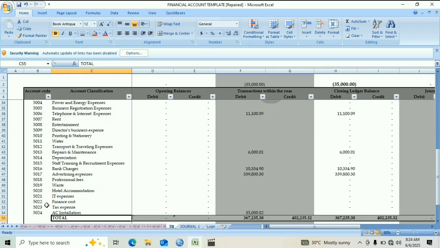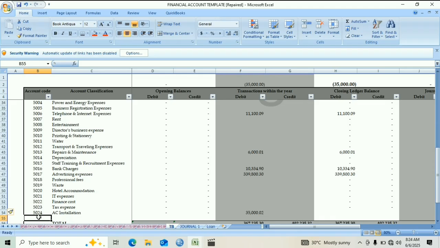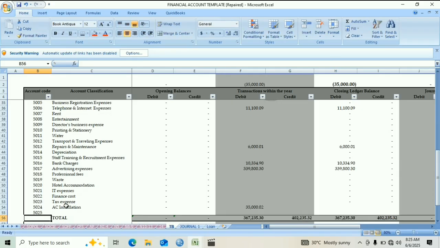So we insert a row, and we call this one 5025. Then we call it office expenses.